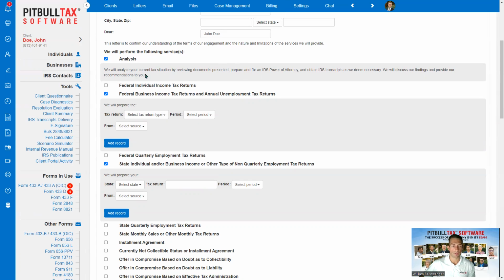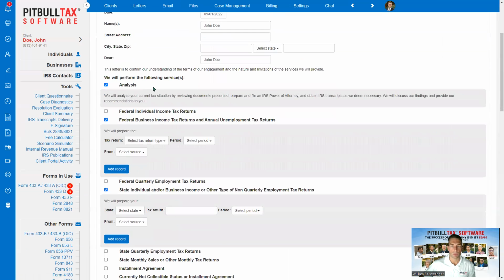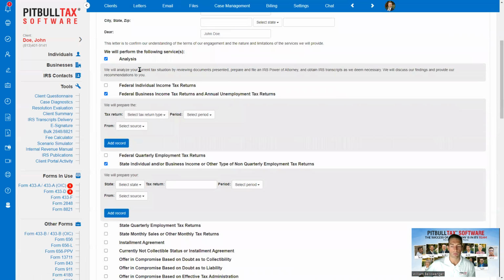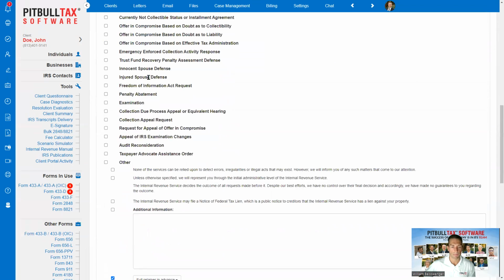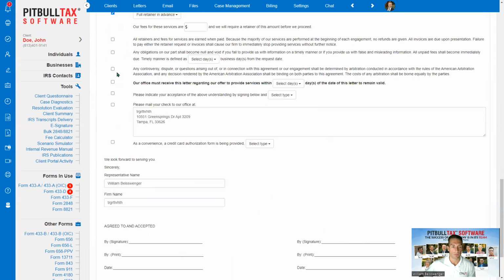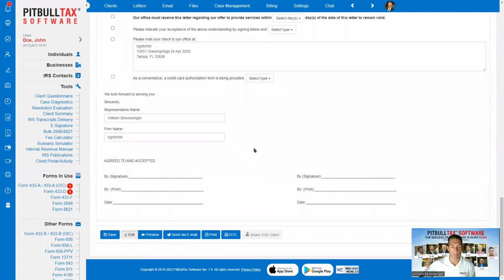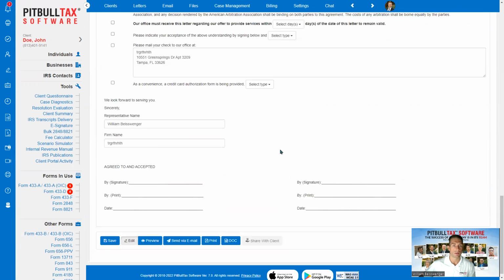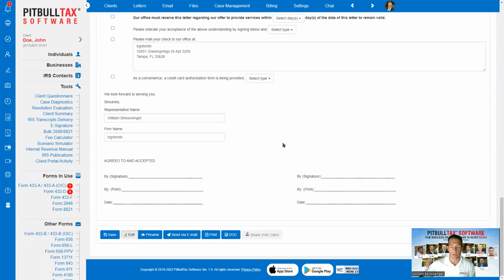So we have our own wording built in here for these different services, but they are all customizable. So if you want to edit our wording in the settings, you can do that. And then when you check those boxes, it will automatically add your wording for that service to the engagement letter. Then you can go down, you can add a fee type, put in your fees. All the client profile information will be auto-populated. All your representative information will be populated from the representative settings on all the letters and forms that need your representative information. And then you can send it out to be e-sign.